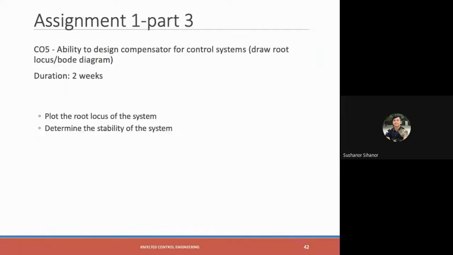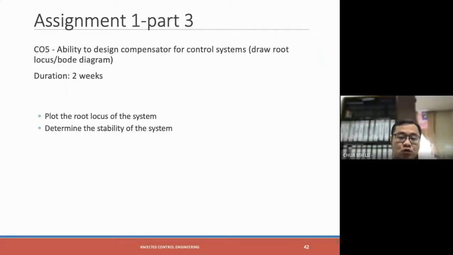Okay, great. Just to prepare you for your assignments, since you already started to look into the root locus, why don't you play around with the code that was given just now, and start to adapt it to your assignment. You just have to draw the root locus, plot it out, and from there we may see the stability two weeks later. This is how your assignment will slowly progress. So give it a try.